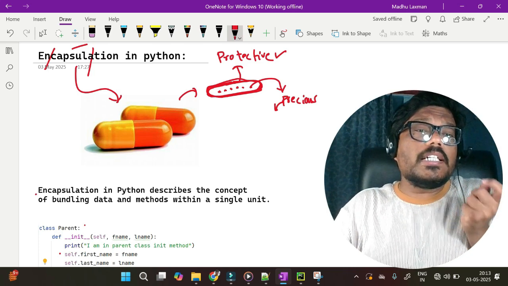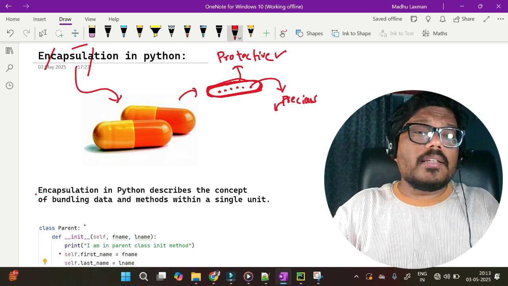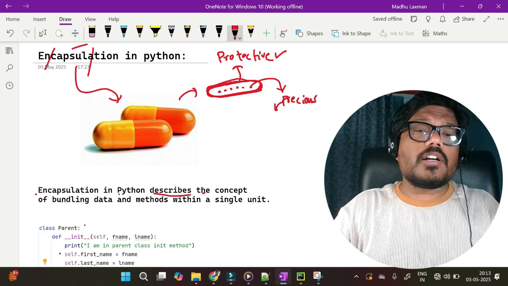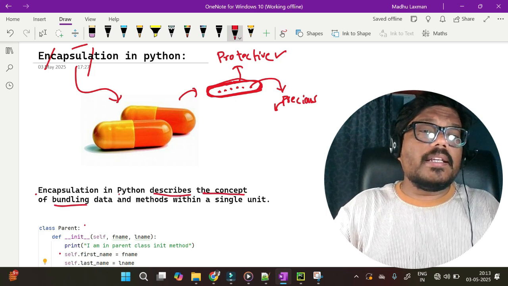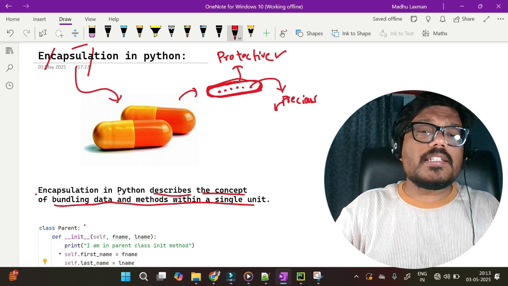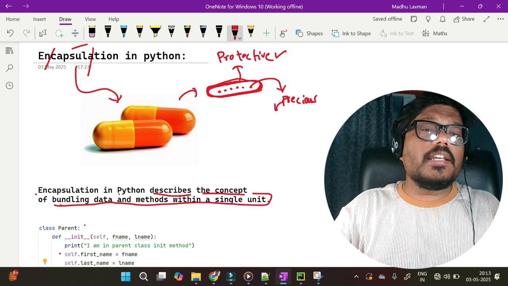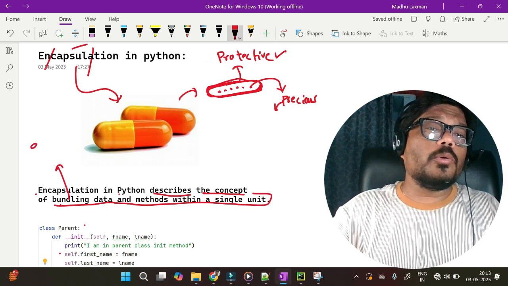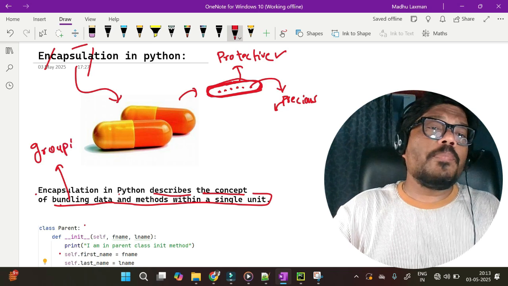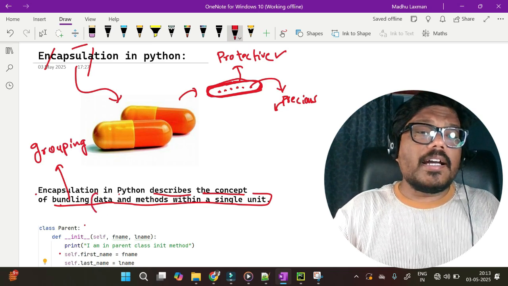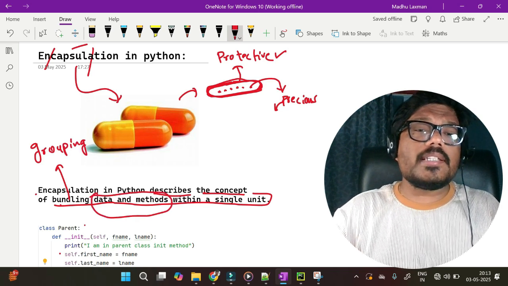Encapsulation in Python describes the concept of bundling data and methods within a single unit. Bundling means grouping, okay? So grouping data and methods into a single unit.